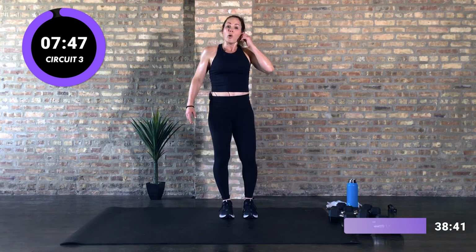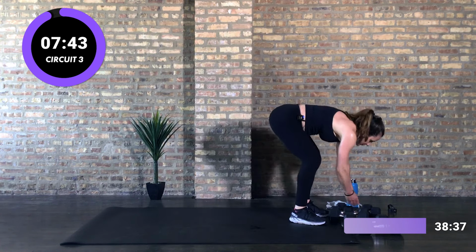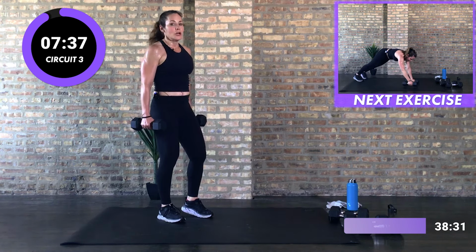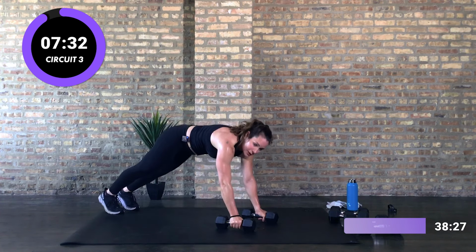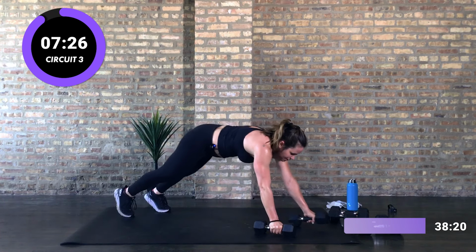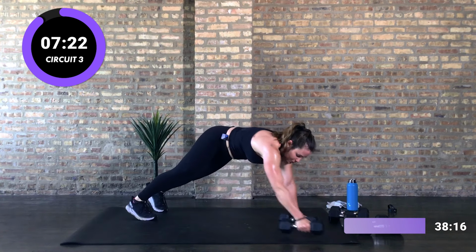Okay, walking push-ups forward and reverse with your dumbbells. Now, if the dumbbells don't work for you, just do plank walks forward and reverse. So, you're gonna do a couple forward, couple reverse. Let's go. So walking those weights, I'm gonna go four forward, then four reverse.